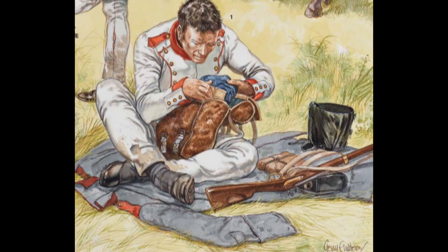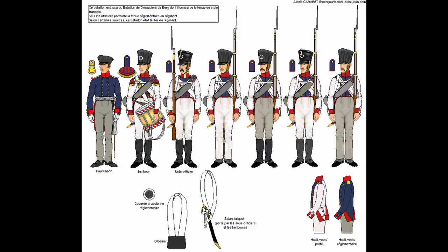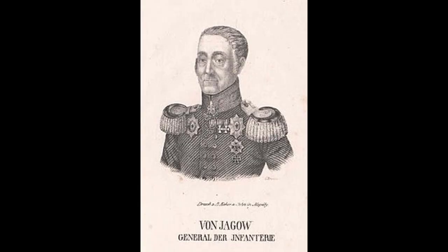They were returned to Düsseldorf where they were put on leave temporarily. In February of 1815, when Napoleon returned from exile, Prussia promptly remobilized for war. The Berg units were sent to Aachen in March, and on March 25th an order was handed down that the unit would be relabeled the 29th and properly join the Prussian army. They were to be outfitted with regular Prussian uniforms, but these were only handed out after the campaign. This was also the time that the grenadier battalion joined the regiment, and the regiment then marched to join the rest of the Prussian army.